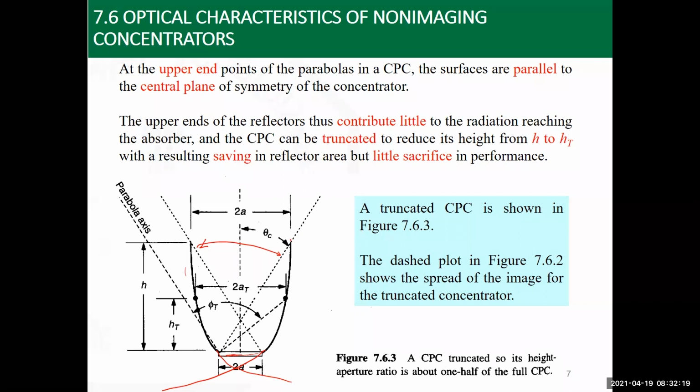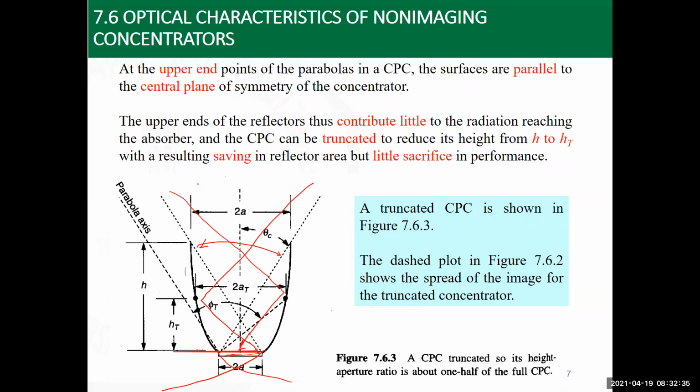You can see that between this angle and this angle, anything that's going to fall in should be reflected inside here, either from this side or that side, as long as it is within this acceptance angle. So that is the main idea behind this. And the point here is that it would save a lot of burden of having a tracking system that has to be adjusted so that it can move to track the sun path in the sky.